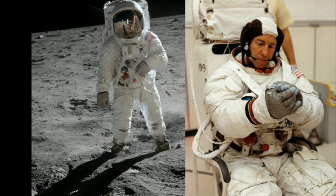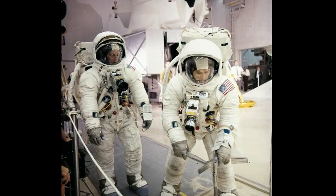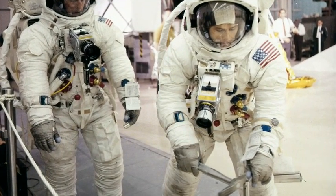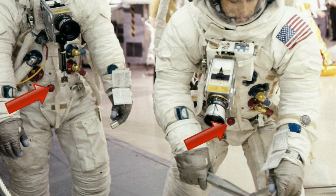So what other whistleblower clues has genius expat Taffy spied? After it was pointed out that several of his so-called whistleblower clues — which he claims were inserted into Apollo EVA photos in the 1990s — were in fact well-documented pieces of Apollo EVA equipment plainly visible in pre-mission training photos, Taffy now claims those training photos have also been photoshopped. Why whistleblowers would want pre-mission training photos to match exactly with their inserted clues is a mystery Taffy doesn't even attempt to answer.